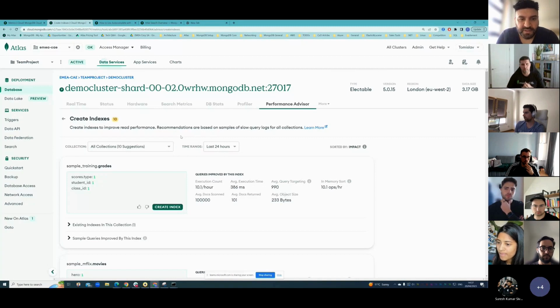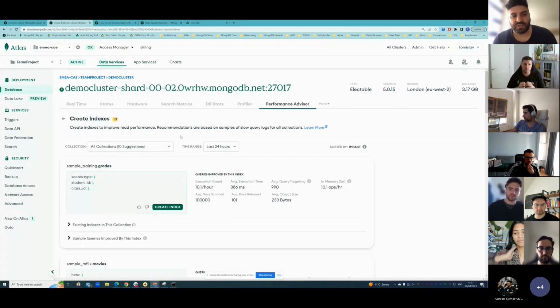Can I ask something here regarding this one, actually? I know that creating an index is good, but creating too many indexes can also be bad. Also, there are other ways of optimizing and scaling, like sharding and this kind of stuff. So how would MongoDB act on this kind of performance optimization and scaling?